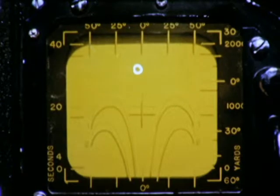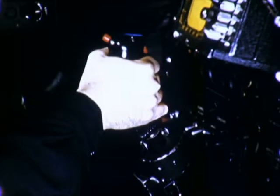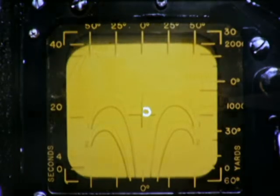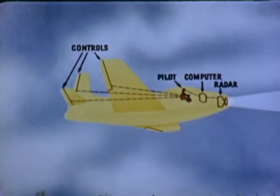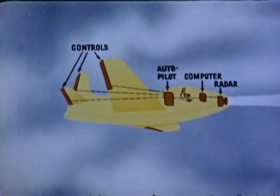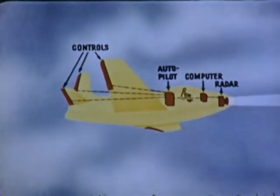With this much out of the way, the pilot is ready to select one of 2 methods of control. Since the computer, supplied with radar information, is already presenting steering errors on the C-scope, the pilot may simply fly the airplane manually by manipulating its controls, so that these errors on the C-scope go to 0. In this way, the pilot is the link in the loop between the radar and computing systems and the controls of the ship. However, in most cases, the pilot will choose the primary method of control, which employs completely automatic operation, with signals being fed from the computer directly to the autopilot, eliminating the pilot in the loop. Right here, with automatic operation, the pilot's a passenger, but he's a very observant one.